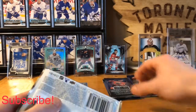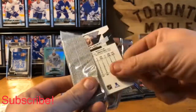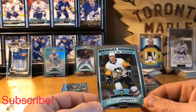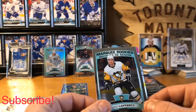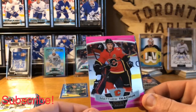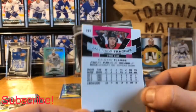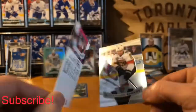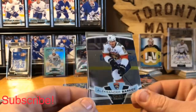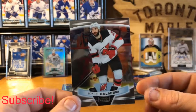All right, guys, so it looks like we got seven packs left here. We got a marquee rookie of Sam Lafferty. We have our matte pink insert, base Matthew Tkachuk, matte pink. Another new insert this year they've added. We have a base of Alexander Barkov and a base of Kyle Palmieri.